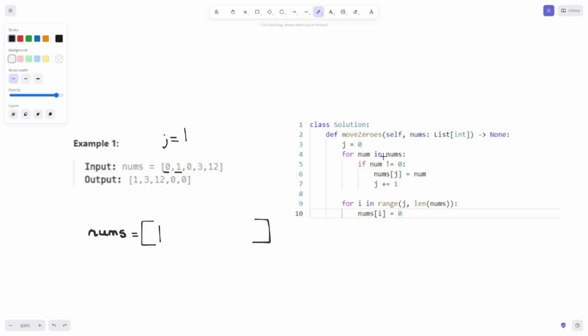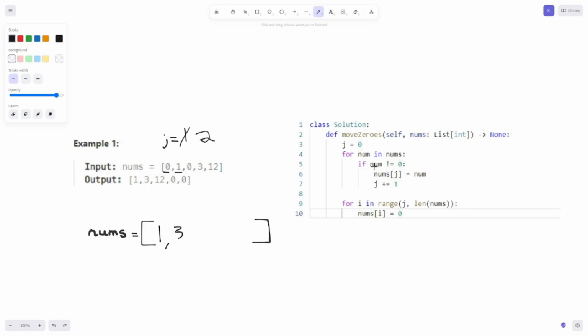And then we iterate again for num in nums. Now it's another 0. Sorry, that is equal to 0, so we skip over this conditional. The next is a 3, and 3 is not equal to 0, so nums at index 1 will be 3. And we increment j by 1 again, so j becomes 2 now.